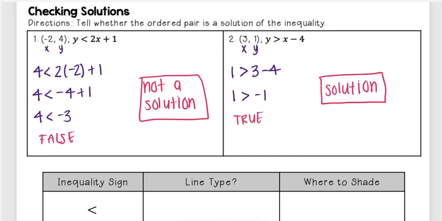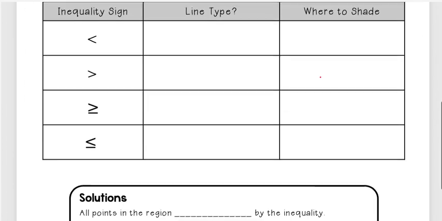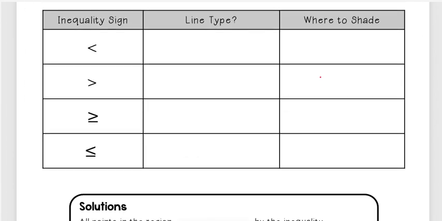So in the next video, we're going to be graphing these, and this table here is going to really help you in figuring out how to shade. So for the first inequality, I have a less than. And for these linear inequalities, these are a little bit different from graphing just regular equations, because we're actually going to have two different line types. The first one is we'll have a dashed line. So literally just means when I graph my line, it is dashed. And that is when you have a strictly less than.